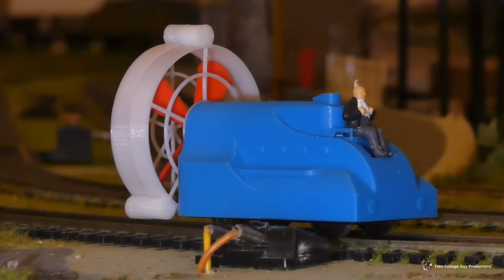So that is pretty impressive. Just standing there watching the fan go around is quite mesmerising, really. But anyway, and the fan going the other way. In fact, it might even run a bit faster running backwards, I think.